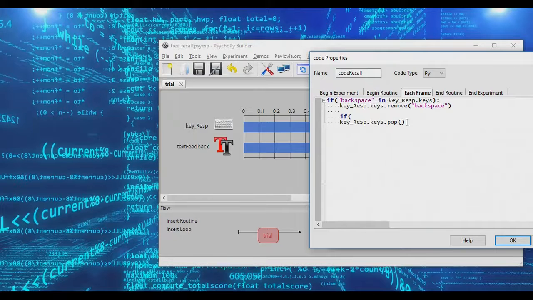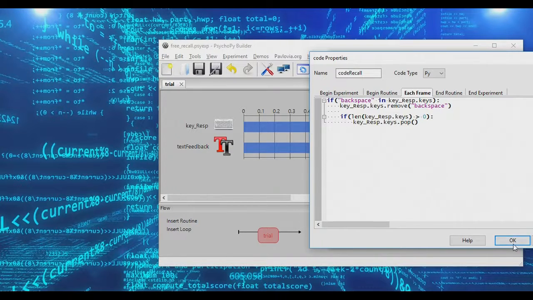So we only want to get rid of that last key if the length of key response.keys is greater than 0. Basically, as long as there is at least one letter that has been typed, then you can go ahead and get rid of the very last letter that we've got. And that's it. This code will deal with backspace.